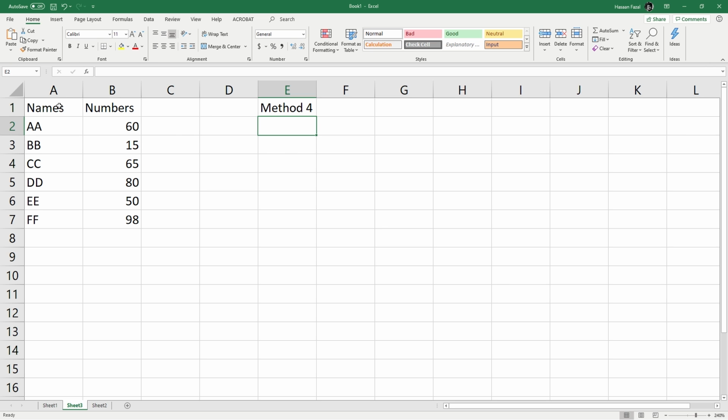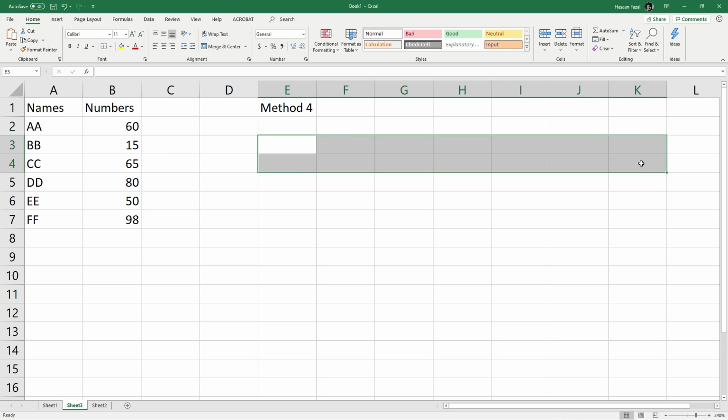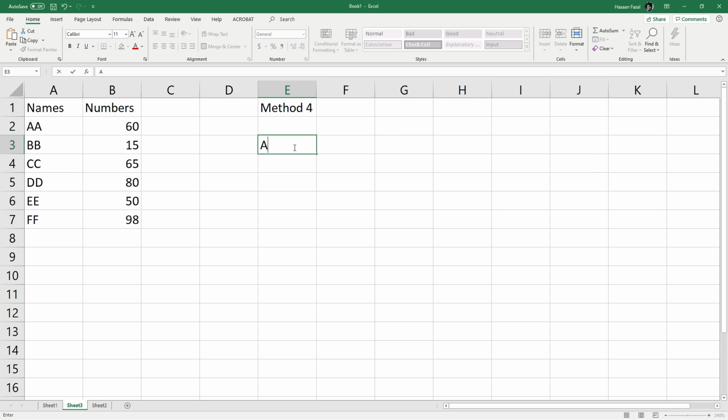Looking at the original data, I want these 2 columns to go along these 2 rows like this. Essentially, I want the value of cell A1 in this cell A2 here, and I can continue onwards until I reach the end of the data. Same applies for the second column.